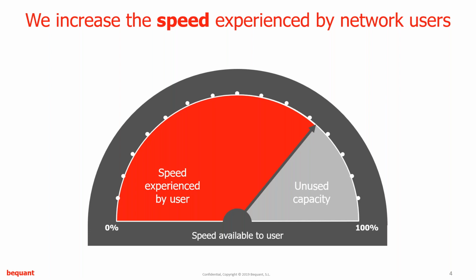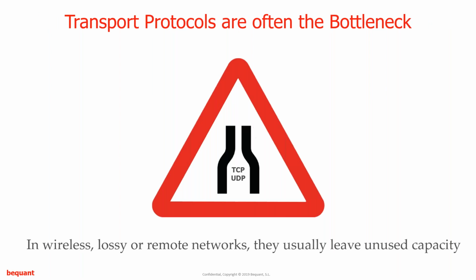And well, of course, the first question is, why do applications send at a speed lower than what is actually available? And the answer is transport protocols, TCP, UDP. These transport protocols are in fact software that is in any connection all the time, both on the server and on the client. It does many things. For instance, it makes sure that data arrives in order, that there are no missing packets, but it also decides at what speed on the server side to send at every point.